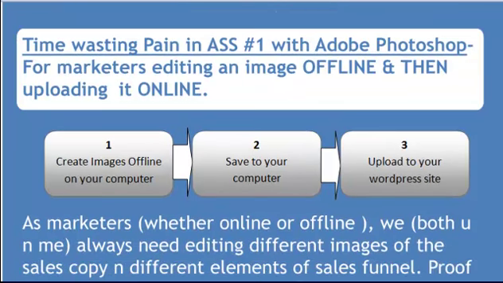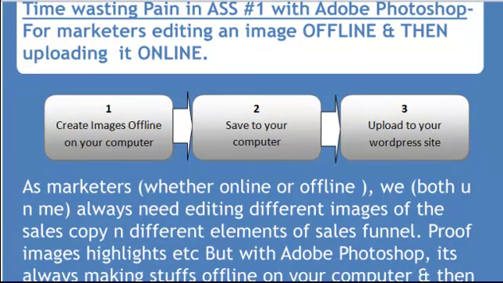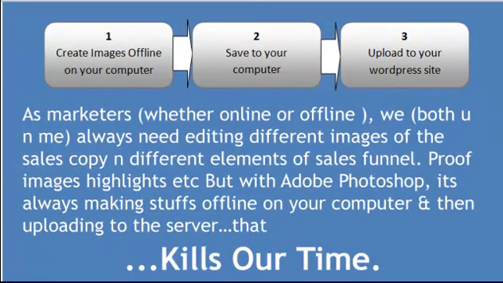Okay, for YouTube typically is first creating images offline on your computer one by one, then saving it to a computer, and then uploading it to your WordPress site. Okay, that's what makes this process a three-step process, and of course it wastes a lot of time. And as marketers, whether online or offline, both you and me will always need editing different images of the sales copy and different elements of the sales funnel.